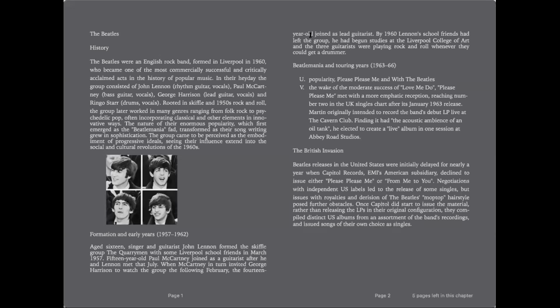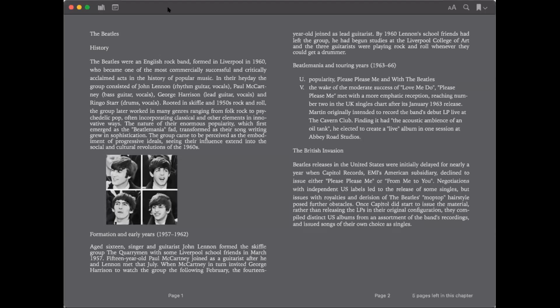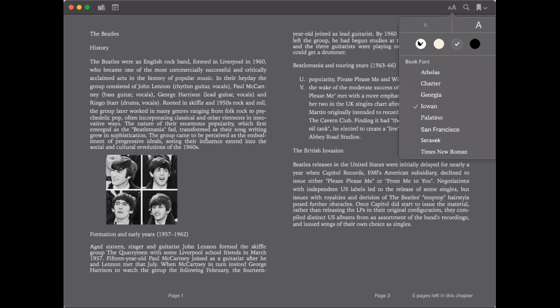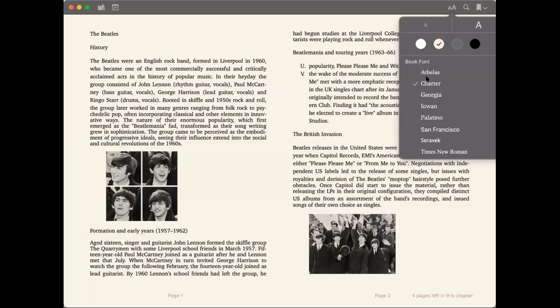So I can show you some of the advantages of doing this, if it'll let me. No, it's not going to let me change the font size. Well, anyway, oh, there it is. So I can change the font sizes here. Maybe I want to read on black and white, or maybe I want a slightly less bright background. I can change the font. It's kind of mixed reviews on that. They're still determining the validity of the study, but supposedly there are fonts that are more useful for students that have dyslexia that help them read a little bit.